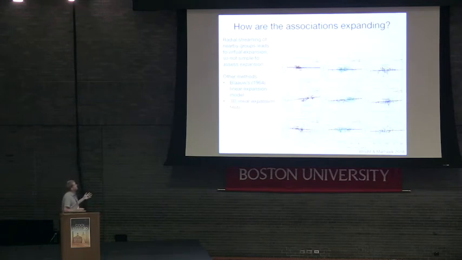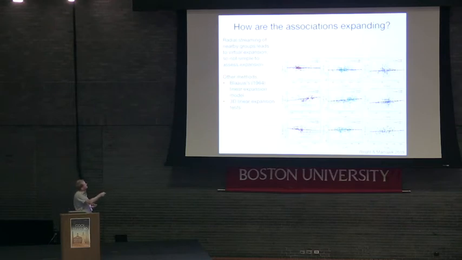We can then look at the kinematics in 3 dimensions. This is in the galactic Cartesian system, where I'm showing for all 3 subgroups the velocity plotted against the position in each of these 3 axes. In the x and z directions, which is towards the galactic center and out of the galactic disk, you'll note that there's virtually no evidence for any sort of correlation, or if there is, there's a slight negative correlation, again suggesting contraction. But in all 3 subgroups, we find significant, 2 to 3 sigma, evidence for expansion, i.e. a correlation between these 2 quantities.